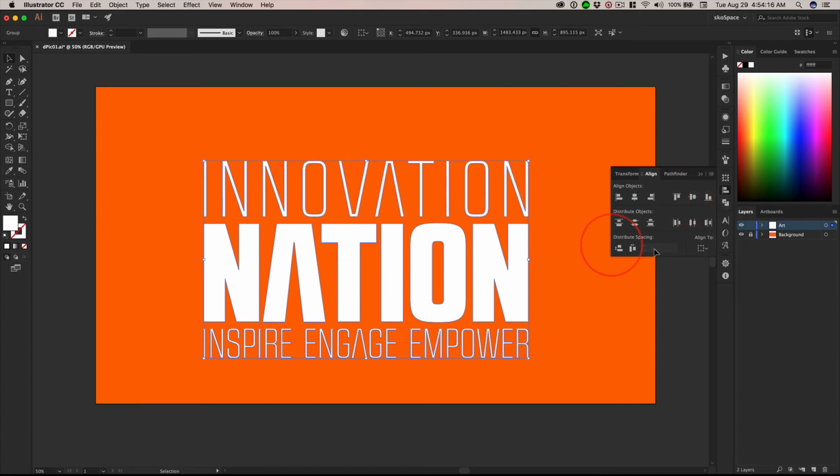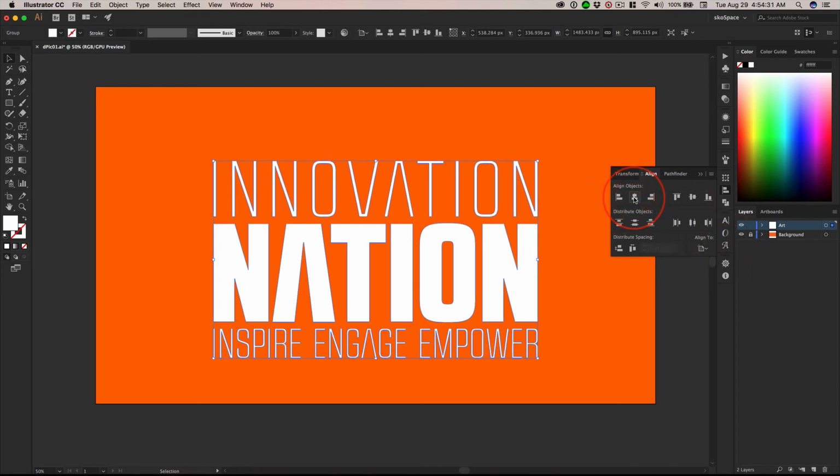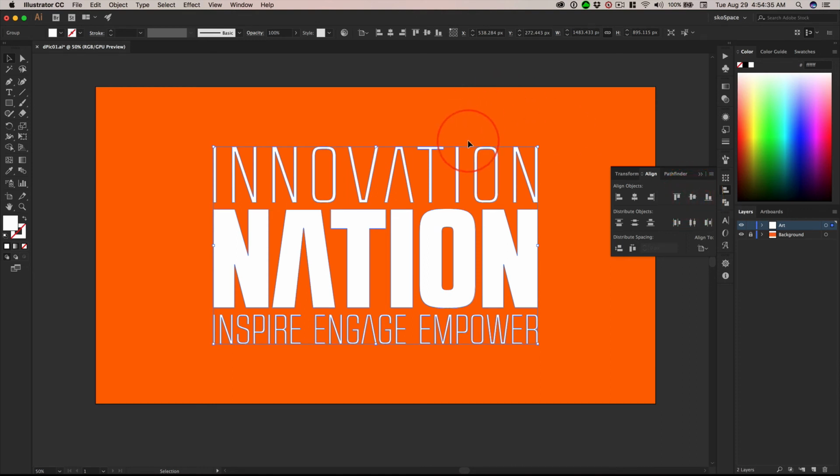If they were independent objects, something would very definitely happen. But I want to align this to the artboard. So I'm aligning to the artboard. We'll get to key object because that's really powerful too. Now, align center horizontally and vertically puts this thing dead mathematical center.